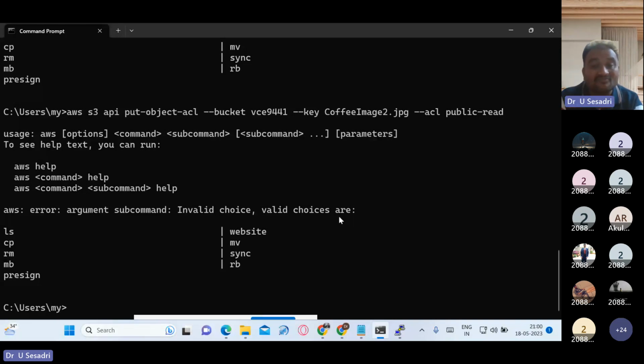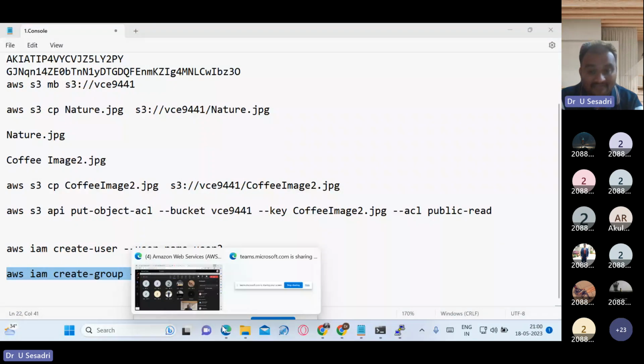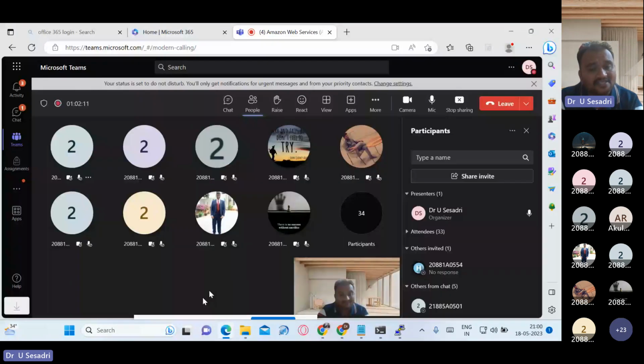In the next session we are discussing this. Why? Because you have to learn and practice with the command line interface how to create the bucket, how to upload the object, how to create the IAM user, and how to create the IAM groups. I can explain in the Windows operating system how we create the bucket and upload the objects.